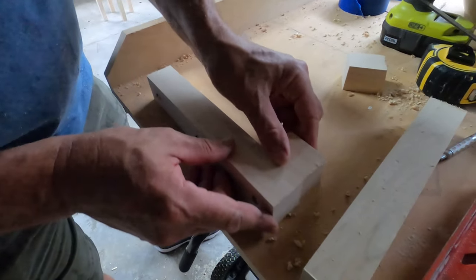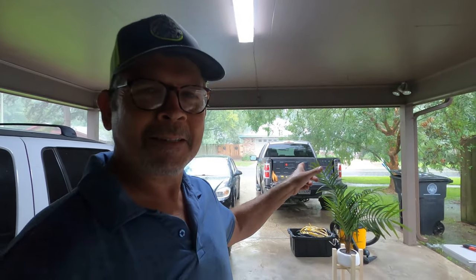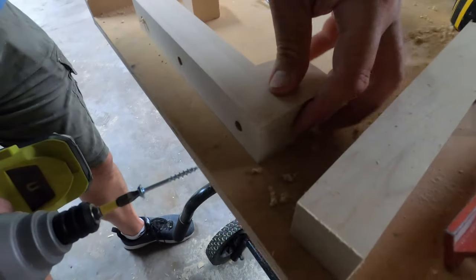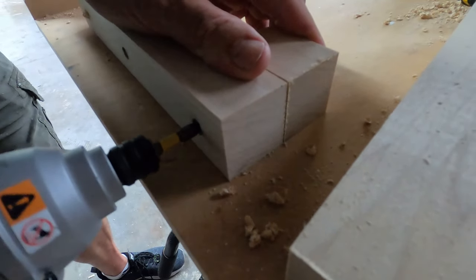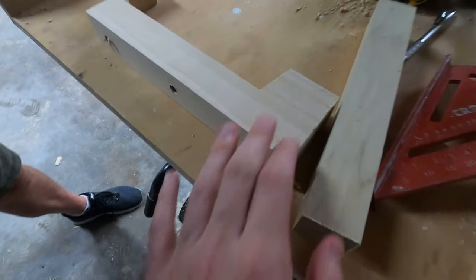Now let's attach our blocks. Normally I would glue this, but my glue is in the truck. So we're just gonna put one screw in it. Flush those up right there. Perfect. Nice. It almost looks like one piece of wood.